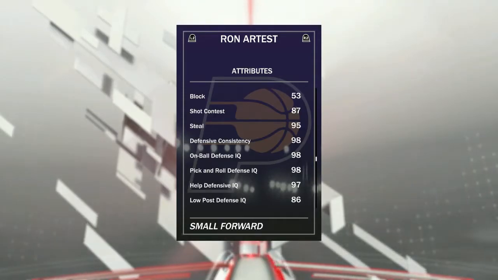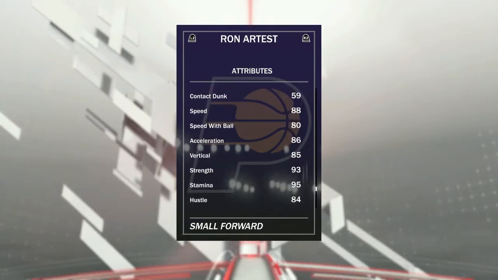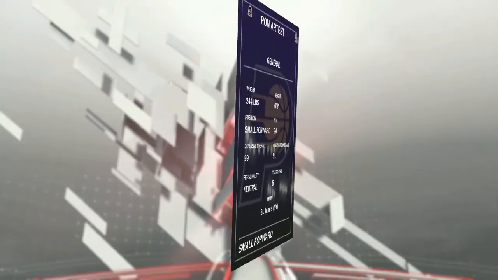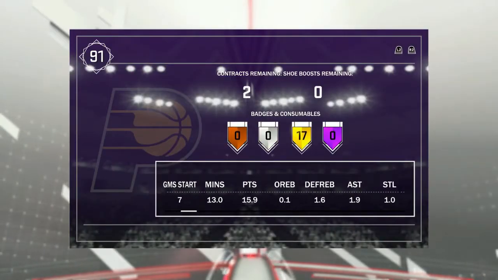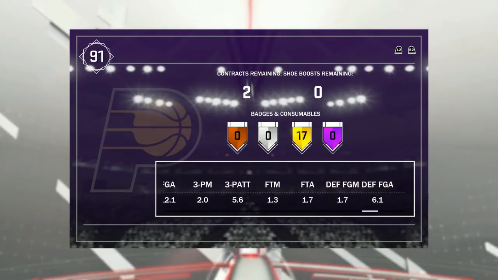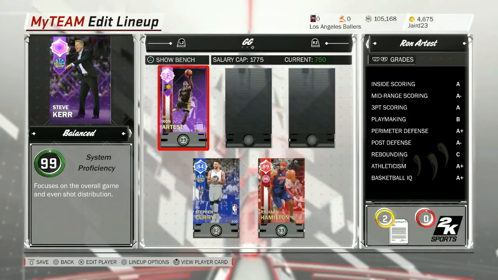He is a 6'6" small forward. What would you expect? This card is an absolute monster though. I love this card. 88 speed. He's a pretty fast card for a small forward. And right here, look how much this guy averages. 16 points per game, guys. Then he gets about 3 rebounds per game, 1 steal, 1 block. This card's an absolute monster. 17 gold badges. What else could you ask for in a card?